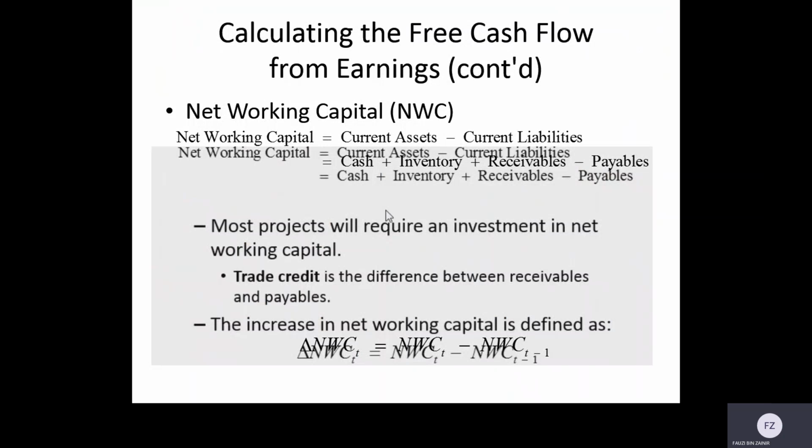So what you need to know is what the changes are, if there is any increase in reallocation of receivables from year to year. That is the reason why you look at net working capital. The same goes for any increase in inventories, cash and payables. At the end of the day, you're looking at the changes, not the absolute figure in year one or year two, but the difference between year two and year one, or year three and year two.